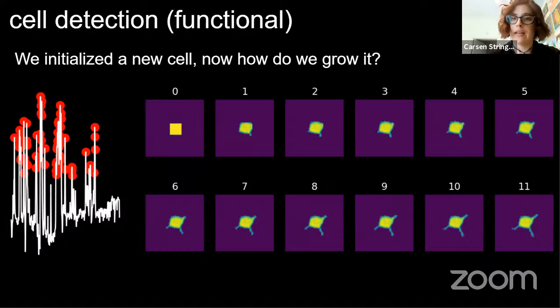But yeah, it can be a problem, particularly if you don't have a lot of time points. A functional algorithm always works better the longer you can record. People will come to me and tell me that they turn off their microscope in between trials of imaging. Like the mouse does a trial, I turn off the microscope and then I turn it on again. But if you can, just record as much as you can and you can get as much activity as possible from those neurons.